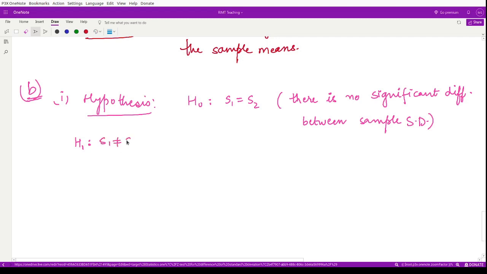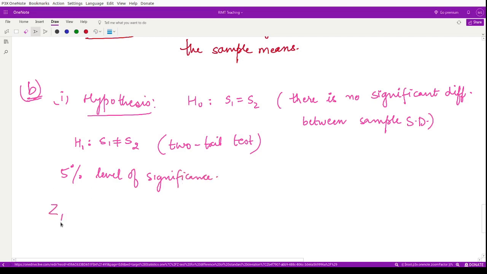So according to that, what would be your null hypothesis, alternative hypothesis? It would be the inequality hypothesis. So that means again a two-tailed test. And again, we will check it for 5% level of significance. For 5% level of significance, the tabulated value, as we have just written down, is minus 1.96 to plus 1.96 according to the table at 5% level of significance with two-tailed test, right?